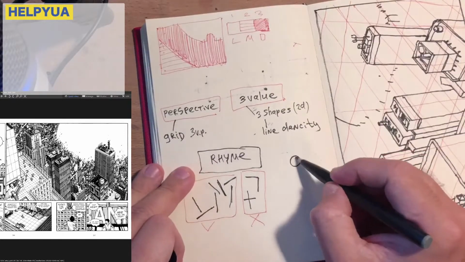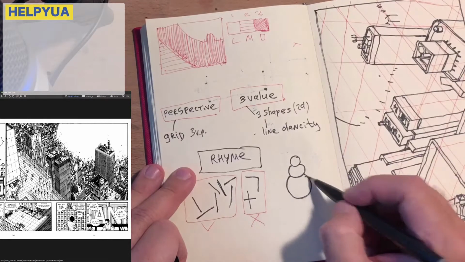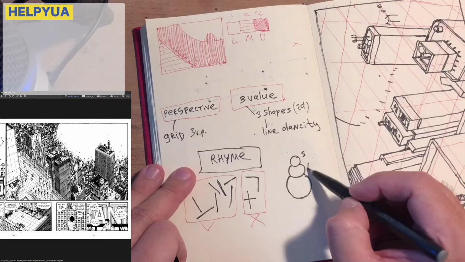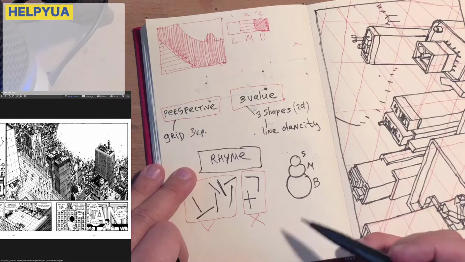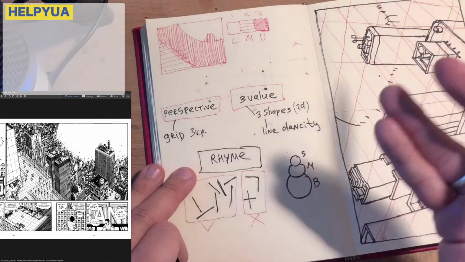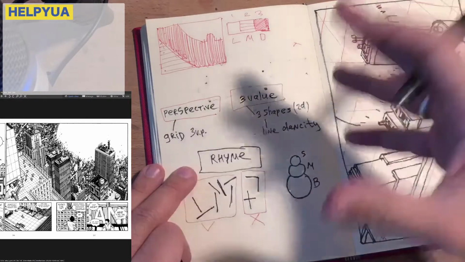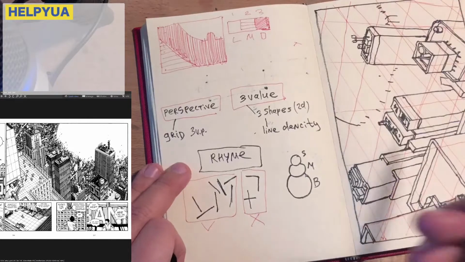So let's see, we have a snowman, right? What does it mean? It means we have small, middle, and big parts of composition. So this small, middle, big can also be light, middle, and dark, and you can play with that. You can make it big.